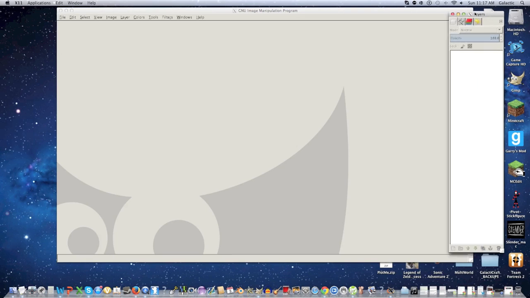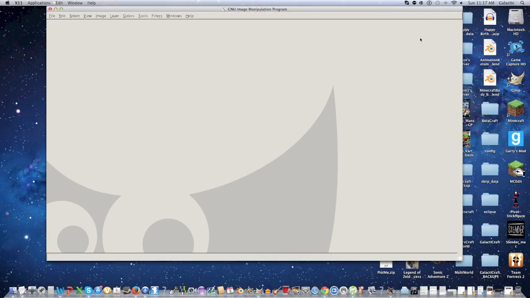So we're going to make our icon in GIMP. You can use Photoshop, but this program is free, so if you want to download the program, it's pretty simple. The link is in the description. If you're having trouble with the program, then you can check out some of my previous videos for tips and stuff. But you don't really have to be an expert in this program to follow along with what I'm doing in this video, so if you have it, then you're pretty much fine.